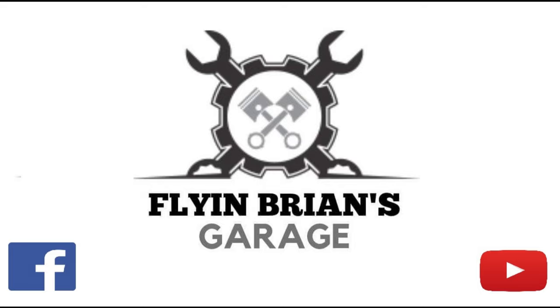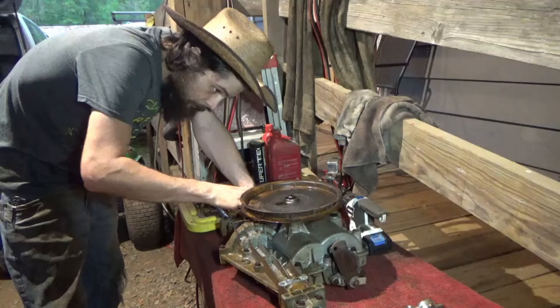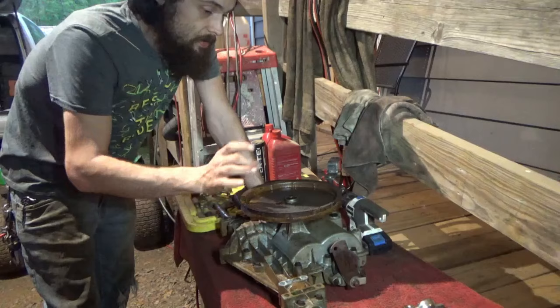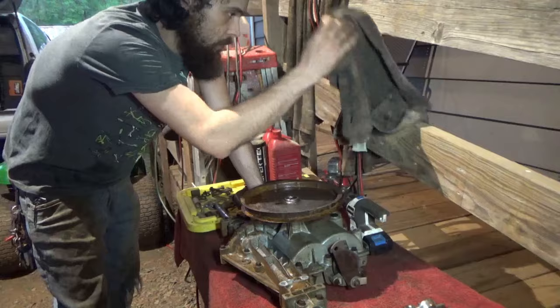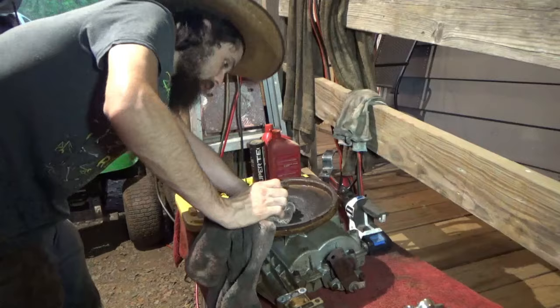Since this thing disassembles from the bottom, there's usually two bolts right here under this pulley. Well, on this specific transaxle, they're accessible from the bottom, so you don't have to pull this pulley off. I think we're going to leave this pulley for last. I don't even know if I'm going to unseize it from here, to be honest with you. I might just cut it off and weld a new pulley on straight to this application without removing it. So, let's go ahead and start with our disassembly process. Get this thing apart and see what we're working with.